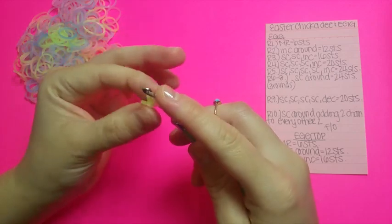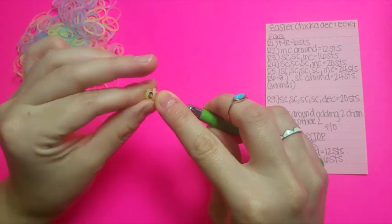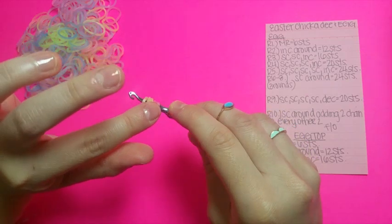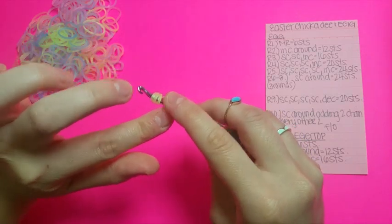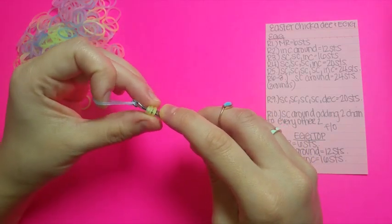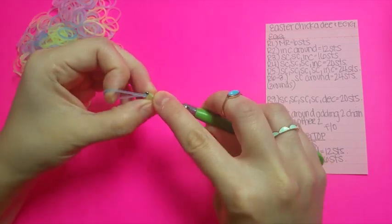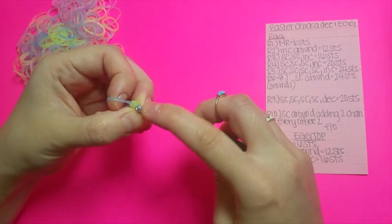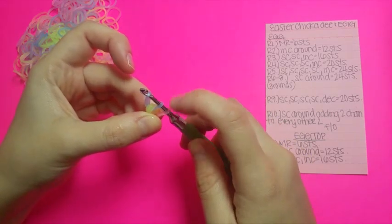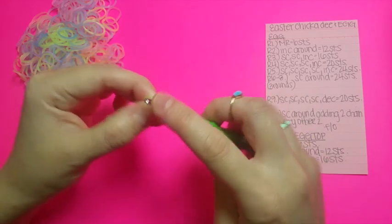Then you're going to stick your hook back into the capping band. And you want to make sure that you go through all 3 loops of that capping band. So you should have your cap band, and then you have this band over here. You're going to grab another band, pull the capping band on. And then leave this band over here alone, and just reclaim the other end. And then you're going to slide this under these two. Just like that. So that's stitch 2.